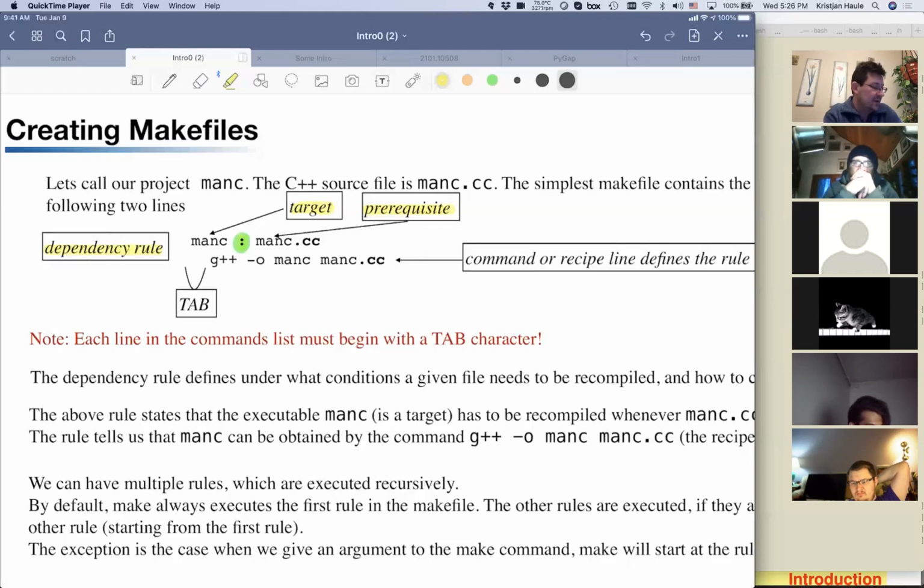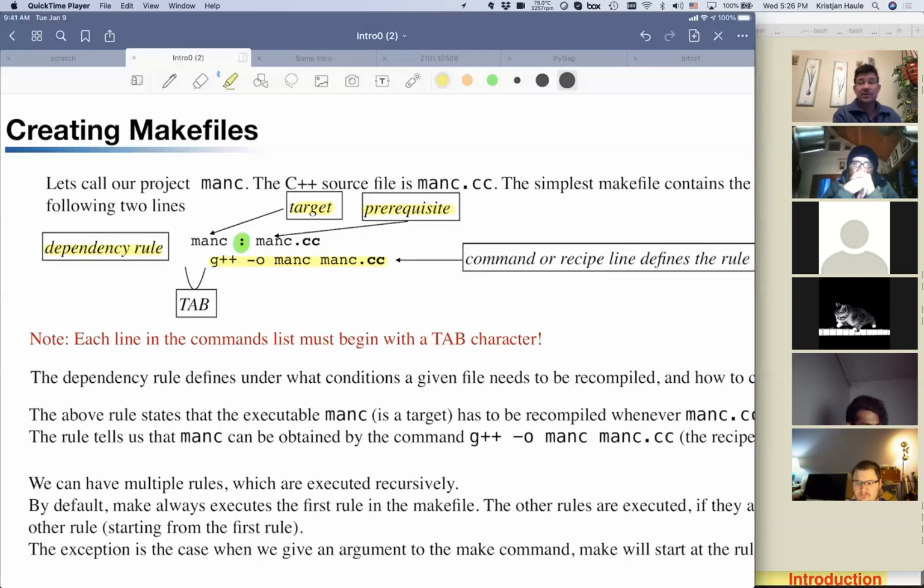So once more, what make does with such a rule: it looks at the dependency rule, looks at both the left-hand side and the right-hand side, and figures out which is newer. From that information, it decides whether it will execute the command or not. Below the dependency rule there can be, and most of the time there is, a so-called command rule.